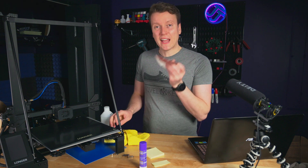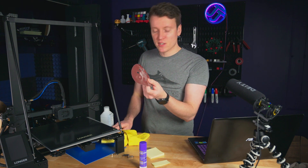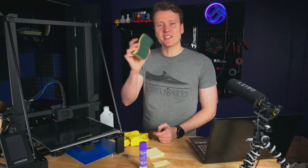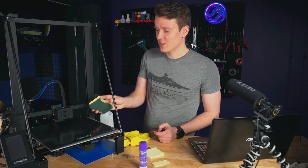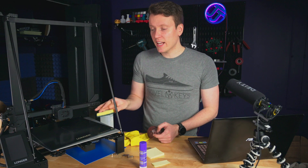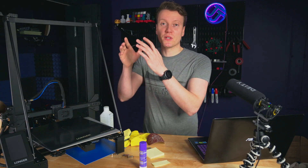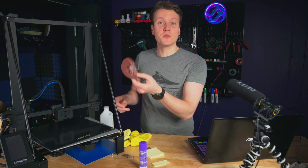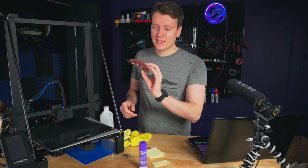And then eventually even that won't work, and taking a light abrasive — this is a thousand grit sandpaper, or the abrasive side of a dish sponge, make sure it's a clean one — and give it a little scrub. That can help add just enough friction to help your print stick down, but not enough to leave big gouges in there to mess up your print. Don't use a super low grit sandpaper; a thousand works great.